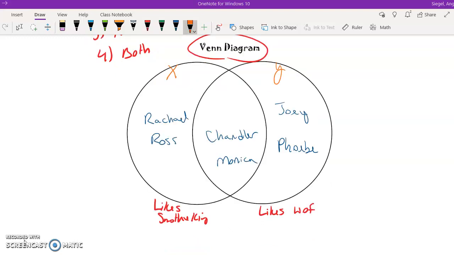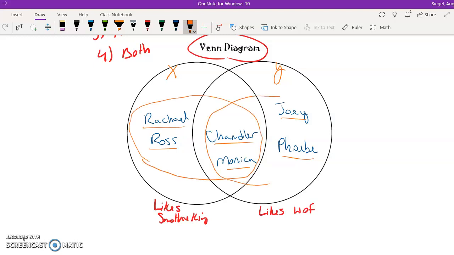Okay, so if you'll notice here, I have the characters of Friends. I have 6 characters here. If you're familiar at all with Venn diagrams, there's actually 4 characters who like Smoothie King and 4 who like Worlds of Fun. Monica and Chandler both like both of them, so they like Smoothie King and they like going to Worlds of Fun. There might be somebody out here, so let's say Ross's little boy, Ben. He doesn't like either of them, so he might be outside, and that's okay too.